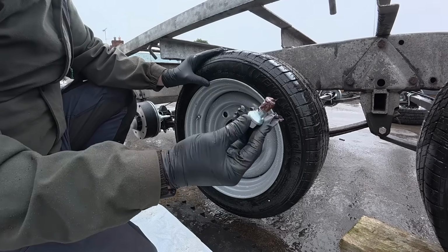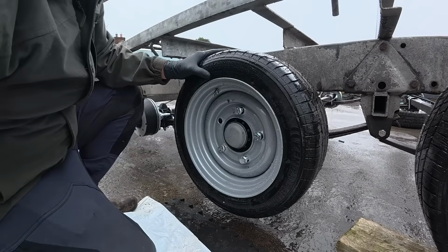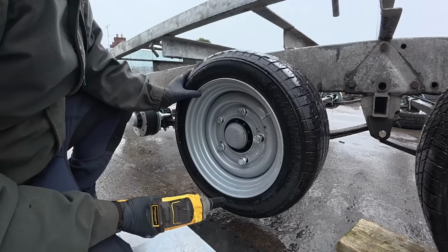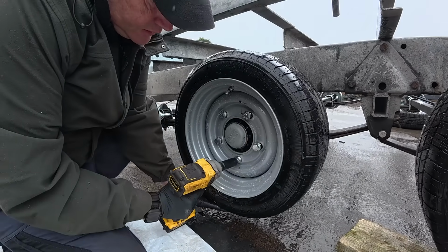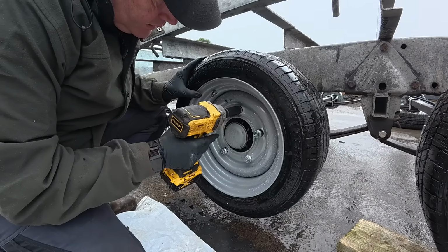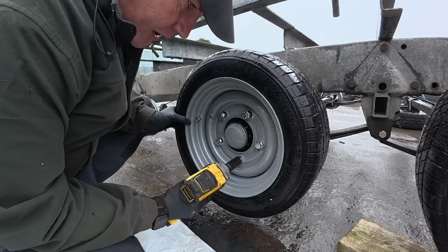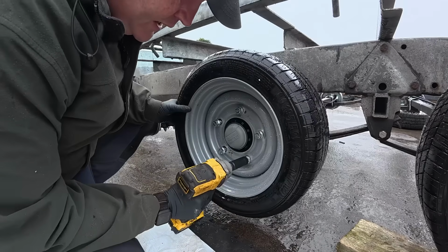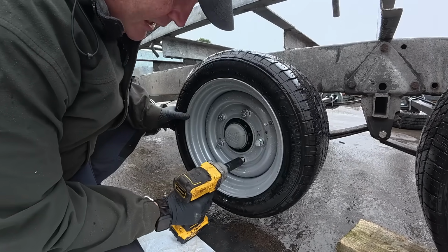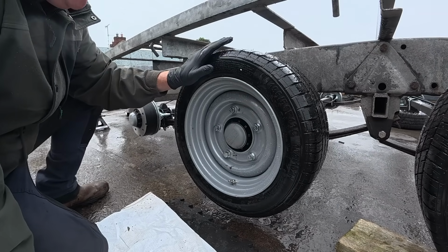So just as we're putting on the studs here, I'm putting on nuts onto the threads. I'm just going to slightly tighten them. Turn around as you tighten them because the wheel can move, and you want the stud to fit right into the groove. So I do find if you turn the wheel around to the bottom as you're doing it, all the studs seem to lay in better. I'm going to go ahead and put on the next 4, and then we'll pick it up from there.